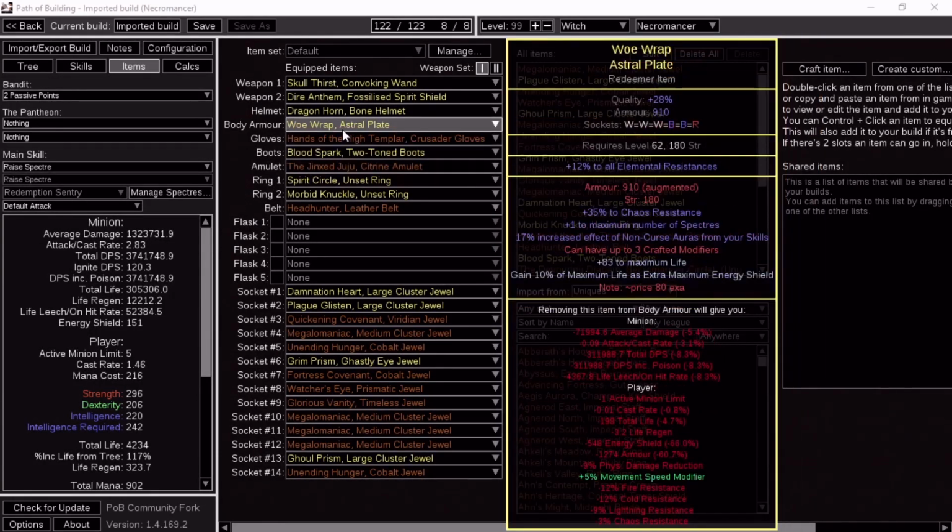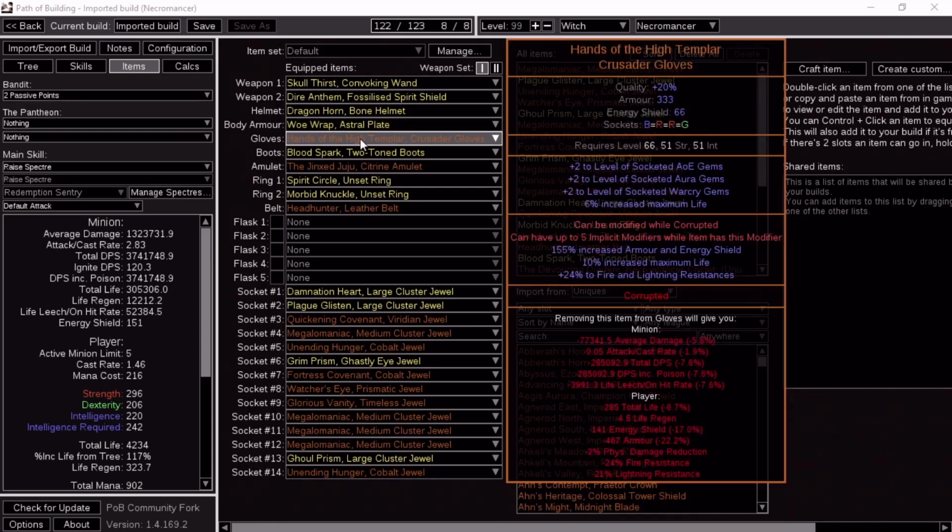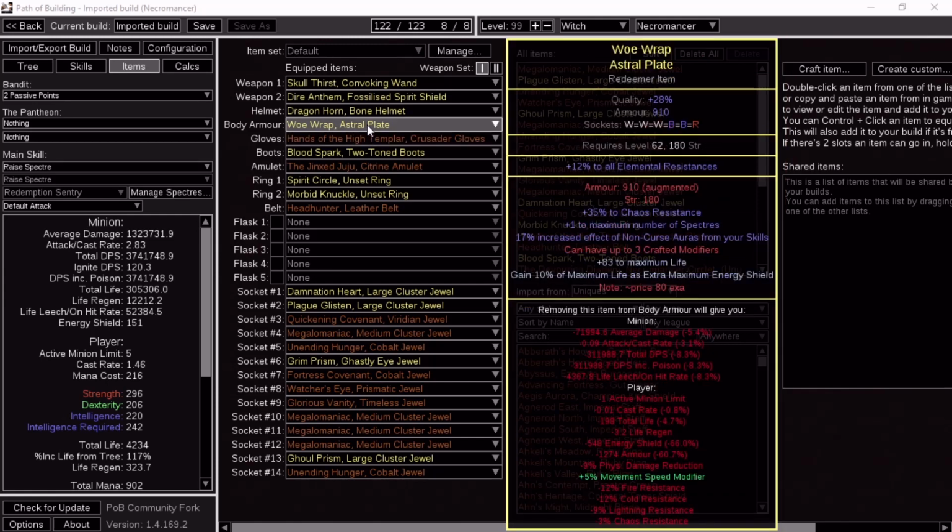So I switched this chest plate to this astral plate, and it had 17% increased effect of non-curse auras from your skills. And so because we had so many auras in the build, this would be a super buff too. And so that added 300 extra K on top of our DPS. So the chest plate could even be a DPS source. Yo, who needs Sokka walls when you could do that? That's pretty good. No, Sokka walls is still sick.